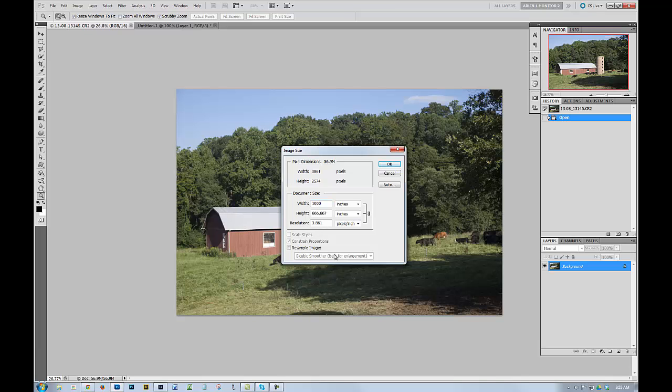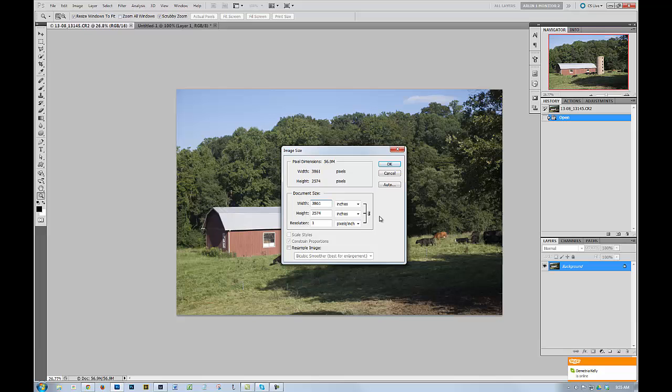Some of those electronic billboards that have individual lights to produce the image, I've done a little math on one of those and discovered that it was 1 pixel per inch. So if we change this to 1 pixel per inch, we can see that we can print it at 3,861 inches. What do you know? That's the same number of pixels. So you can print it any size you want. You can print it even bigger than that and have fewer than 1 pixel per inch.